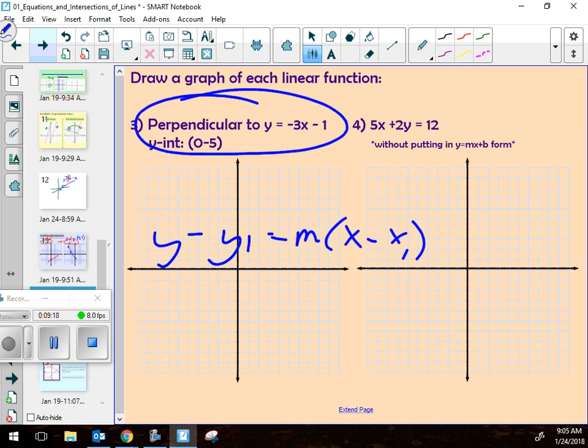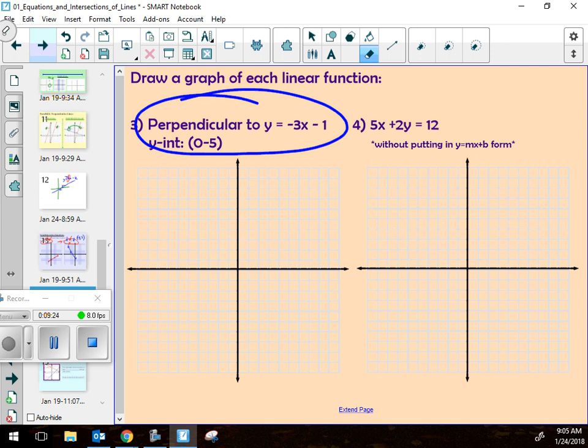That's point-slope because it's got the point here and the slope there. And the other one, y equals mx plus b, that's slope-intercept. All right, see if you got that well enough by trying these two.